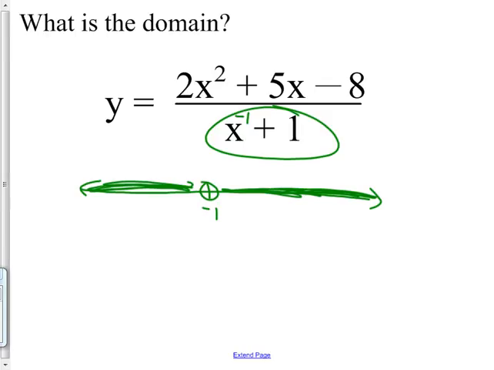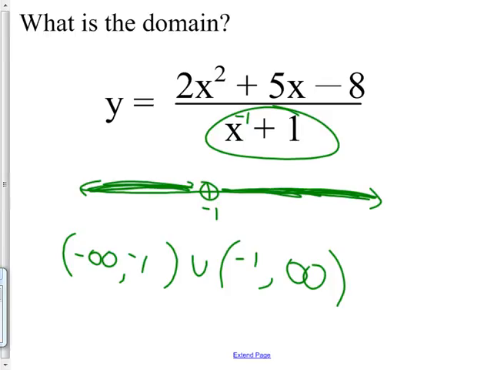Somebody remembers. You want to give it a shot? Oh, come on, you can do this. What's the smallest number that could possibly work? Negative infinity. All the way up to what number is the first number where it wouldn't work? Negative 1. Union with, what's negative 1 to, there you go. Remember that? U stands for union. It's like the grouping, this and that. It's like the Union of the United States of America. All right.